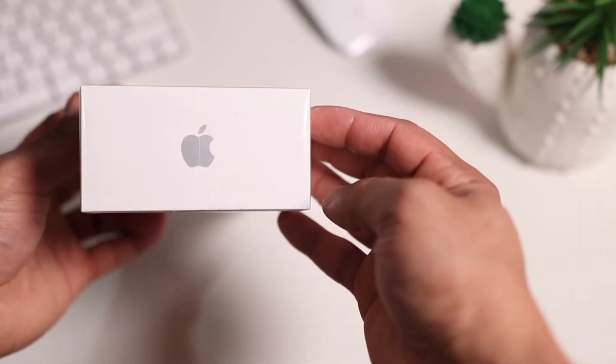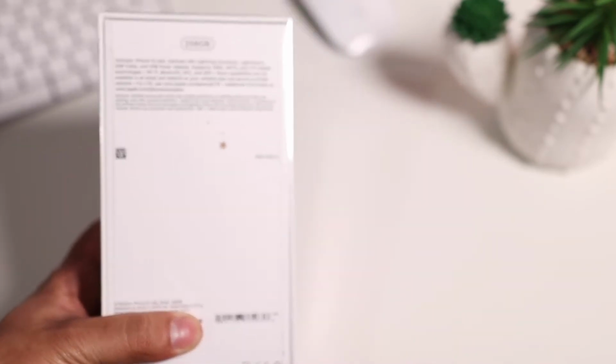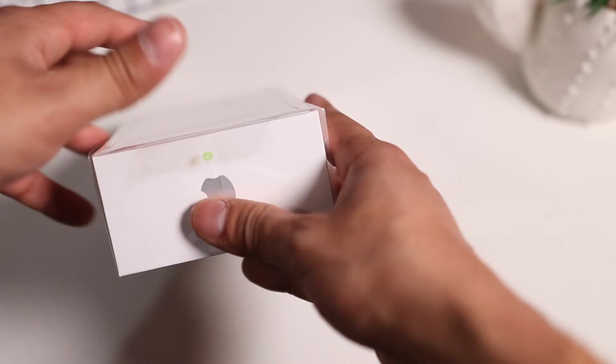Now looking at the back of the box, you have all the specs of the phone, which the one I have here is the silver 256GB model.